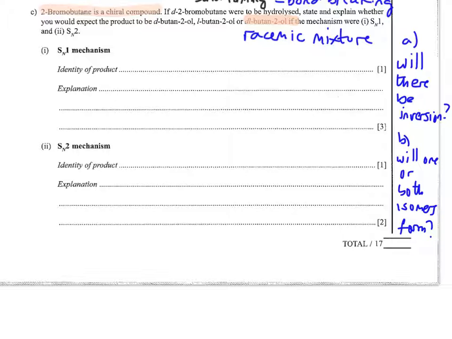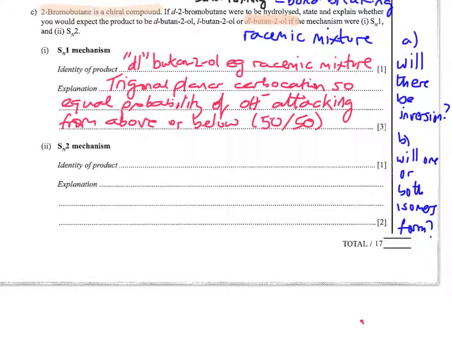So the SN1 mechanism, let's have a look at what would happen here. If you remember the animation where we had the SN1 mechanism, we formed a trigonal planar carbocation. Because you get a trigonal planar carbocation in the SN1 mechanism, there's an equal probability of OH- attacking from above or below. That's all you really had to think about, not what the structure of D or L might actually look like if you had to draw them on paper. So it's a slightly sneaky question in the way it's worded. It is making it sound like it's asking for more than it actually is.